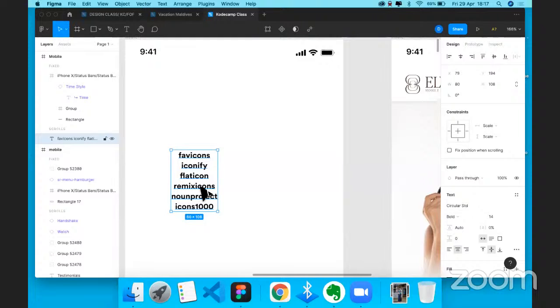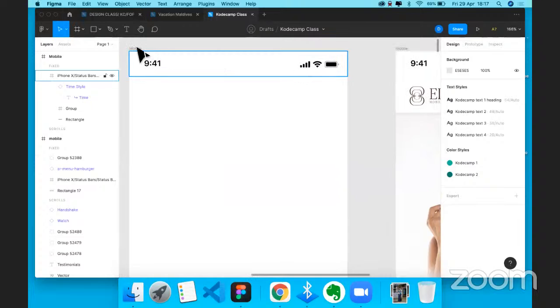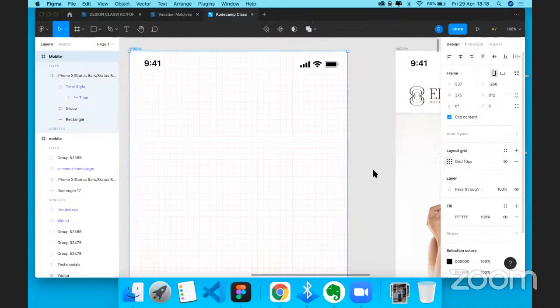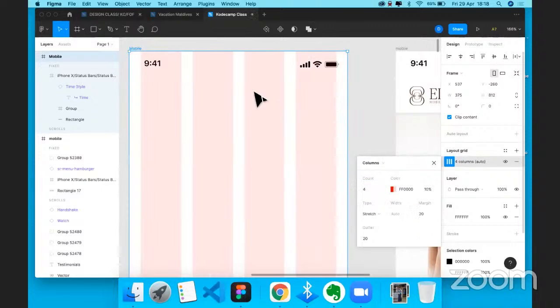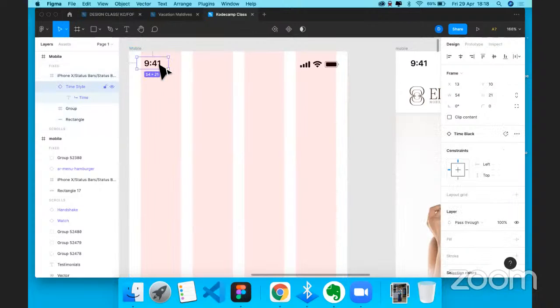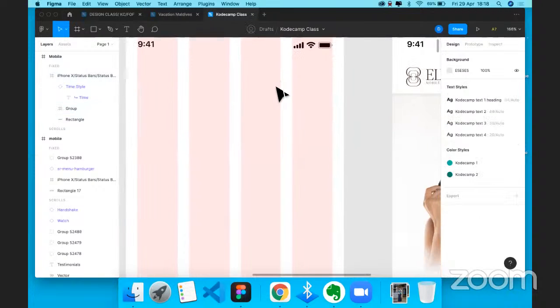Okay, so we would proceed. All right, I could just download either of them, then I just arrange it how it's supposed to look on your phone. So let's turn on our grid system so that it helps me to be consistent in my design. We had said the best practice is 4 columns, and for the margins, we can just make this 20. You can see now that something has shifted out, so I could just manually arrange it, click and drag, because I want everything to be inside. Okay, I hope I'm not too fast.